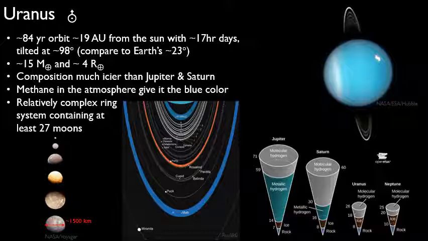There's at least 27 moons, and there's really kind of 4 major ones and 6 that are even worth mentioning. And you can see that the first 4 or so are relatively substantial in size, and then going down from there, they get a lot less massive and aren't particularly notable.